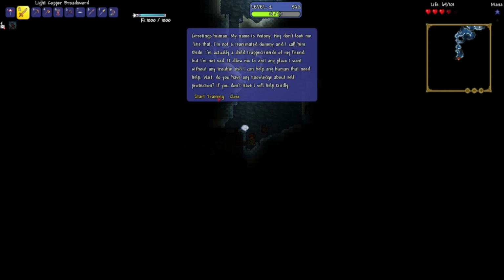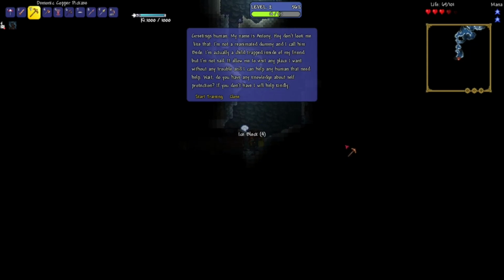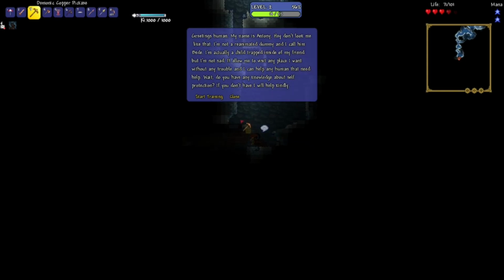Greetings, human. My name is Anthony. Anthony? Is it Anthony? I think it's Anthony. Hey, don't look at me like that. I'm not a reanimated dummy, and call him BD. I'm actually a child trapped inside of my friend, but I am not sad. Allow me to visit any place I want without trouble.